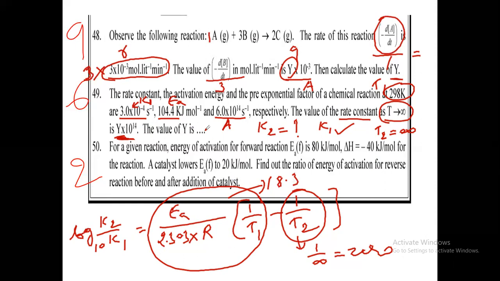So what is the unit given here? Kilojoules, right? Activation energy is given in kilojoules. Then this R value should be taken in kilojoules: 8.314 into 10 power minus 3 kilojoules. As we have taken activation energy in kilojoules, R also should be in kilojoules. Otherwise, you convert this kilojoules into joules, then you can take R value in joules. Now, if we calculate this value, we get 18.3. Now K2 by K1 is equal to antilog of 18.3. I'm erasing this one. Take screenshot now.